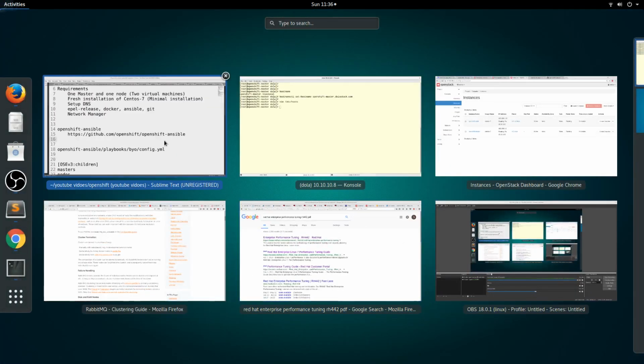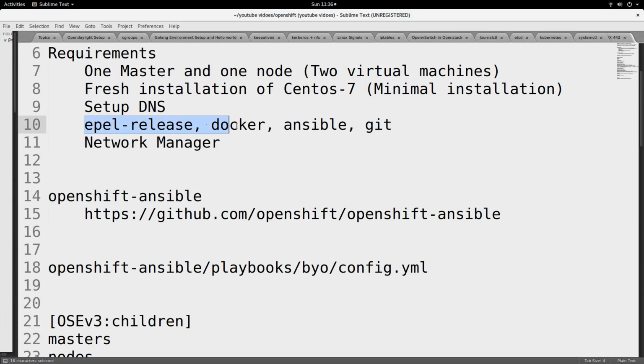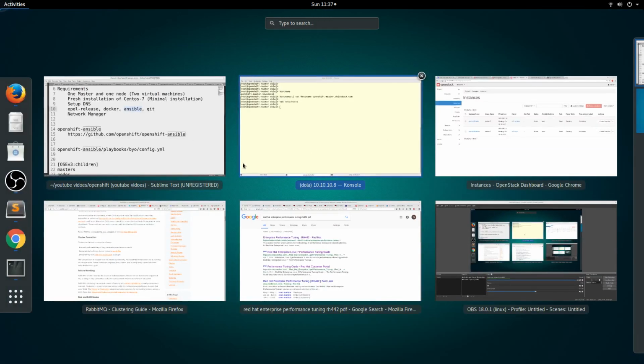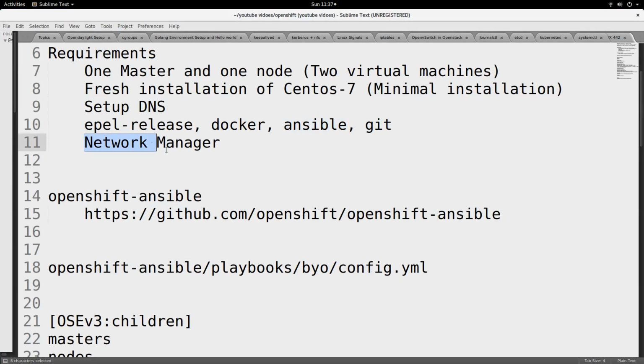Some other requirements that I have are to install some of these packages: the EPEL release, that is the repository, Docker, Ansible, and Git. Also NetworkManager. These packages are expected to be installed, and NetworkManager is expected to be enabled and started.